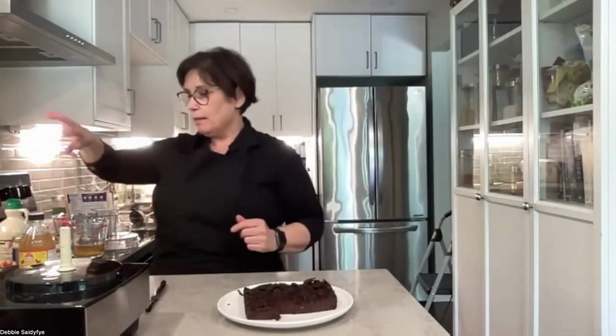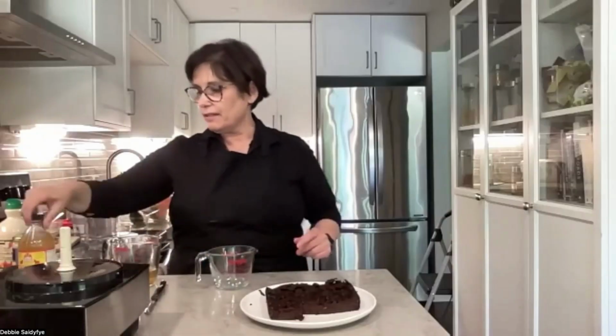And what I can do is add, honestly, this is good for me. I don't need anything more, but you could add a nice little drizzle to it. So I gave you 2 options for a drizzle. One using maple syrup and the other one using dates. I'm going to use the maple syrup here so that I just have to put it into a little container here.